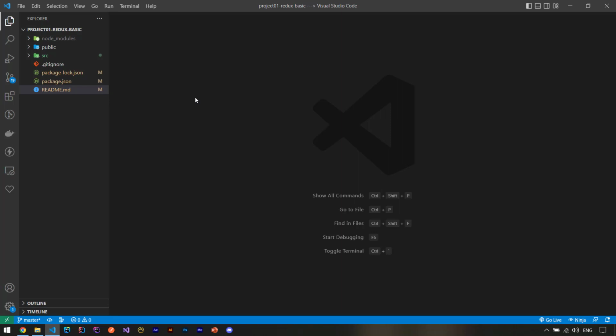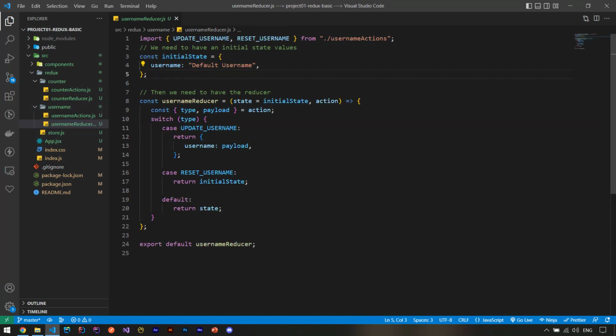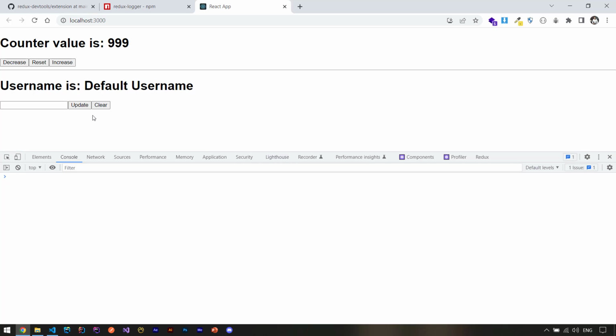But before continuing, let me show you something interesting that can be a bug for our Redux. So inside of counter, we have a counter reducer with this initial state. And inside of username, we have this initial state with this username. And let's check if our program is working okay. Let's refresh.